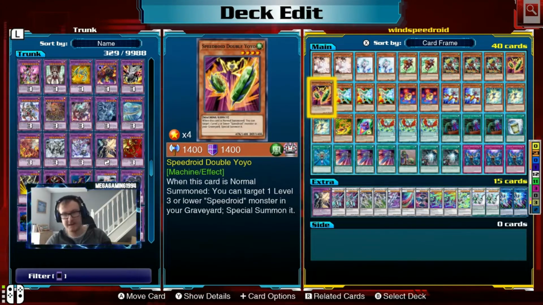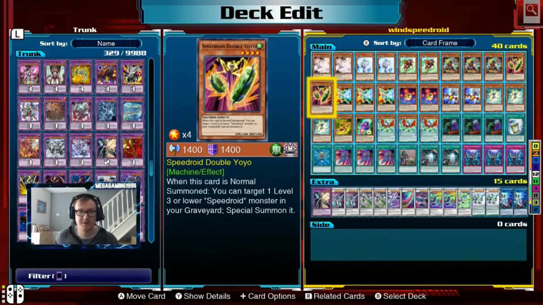2 copies of Double Yo-Yo. This is great to search out with the link monster, because say you pretty much select this and maybe Horse Stilt, because obviously you can get a free summon, and because you've link summoned away, you're most probably going to have cards in the graveyard such as your link play, your synchro plays, your tuners in the grave. So Double Yo-Yo, it's just great to resurrect them back, go into some powerful level 7s.